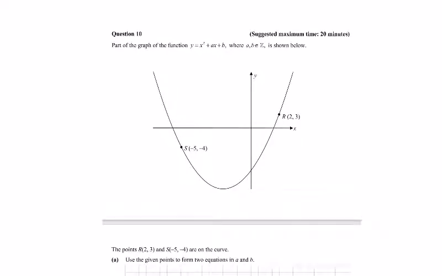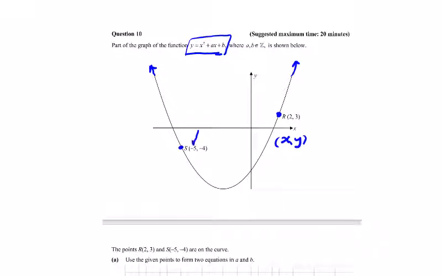In this quadratic question, we're told part of the graph of the function, because it will go on obviously up this way and similarly up this way. So part of this graph is shown. We're given 2 points. Each of these points has an x value and a y value. And we're given the quadratic expression in terms of x, y, a, and b.